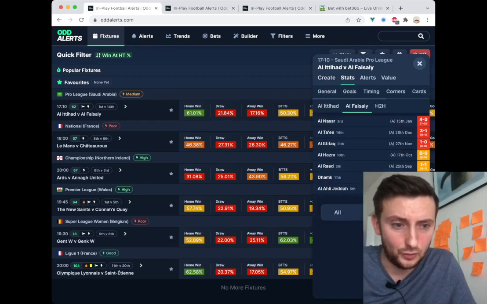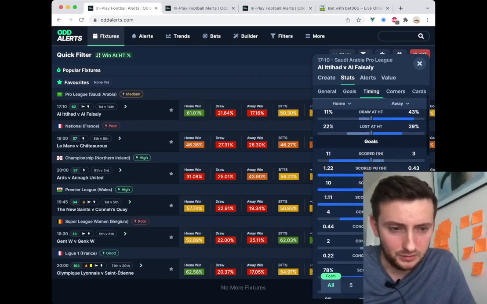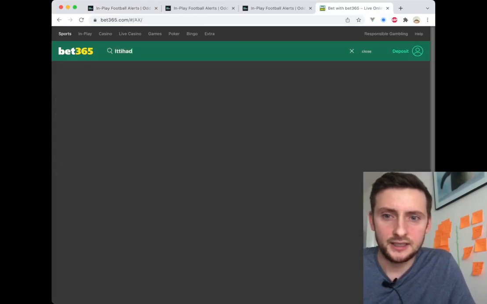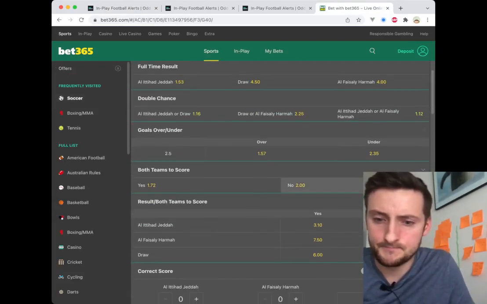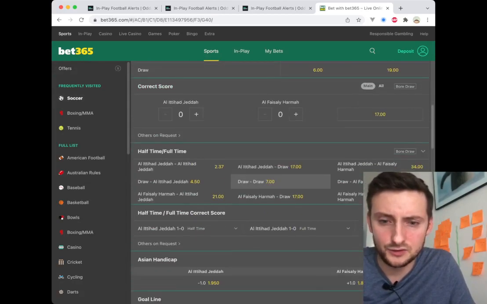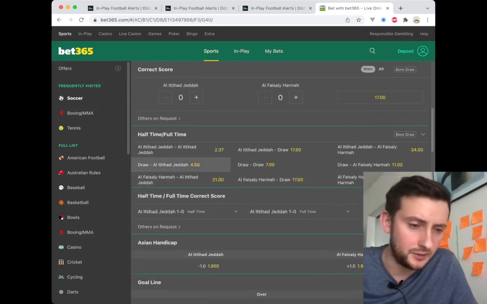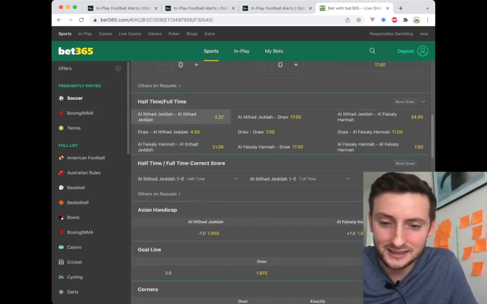Yeah, recent form, they're conceding quite a few goals, aren't they? And if we look at that timing chart, I think it's probably worth exploring, and this is again why it's good to have Bet365 open, so you can just check some of the stats, and there we are, 2.37. So you do get a little bit extra value for your money, really.